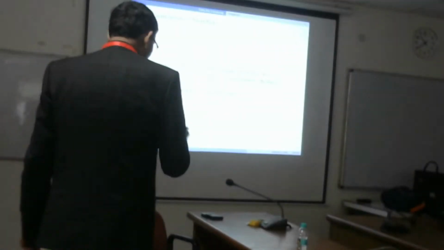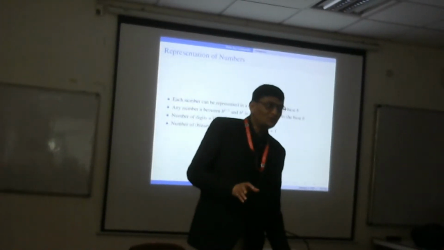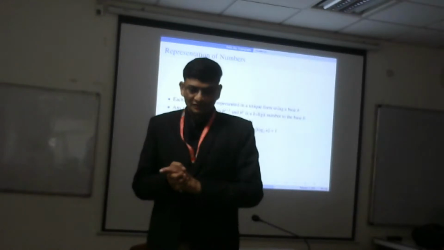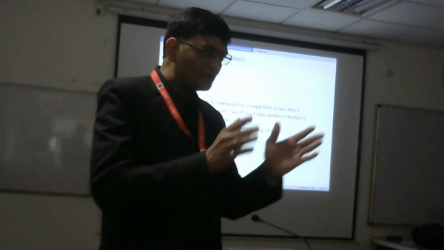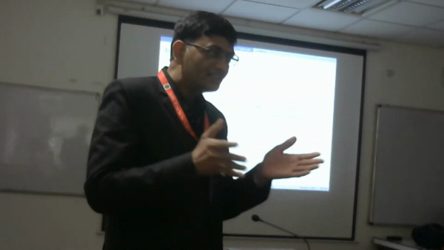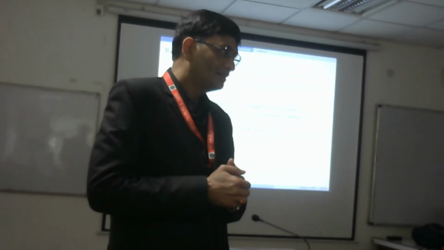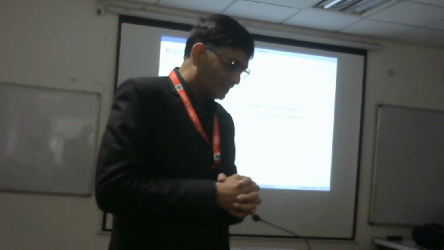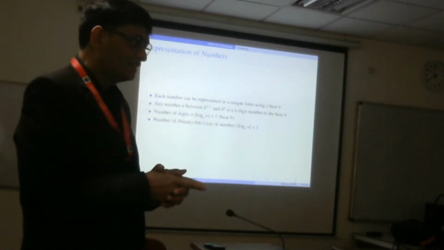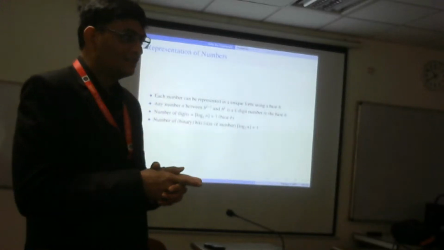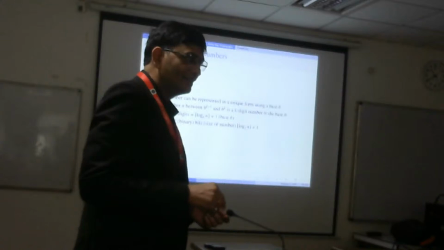So now we are talking a little bit about complexity. Suppose you want to represent data in the classical computer. Suppose you want to represent 15. How many bits do you require? 4 bits. Suppose you want to represent it in hexadecimal, how many digits are required? Only 1 hexa digit.